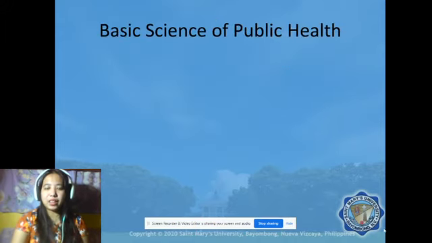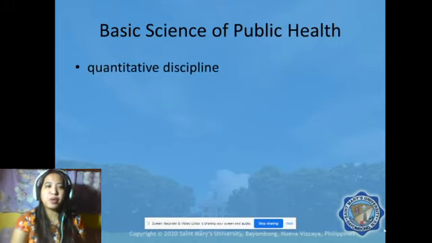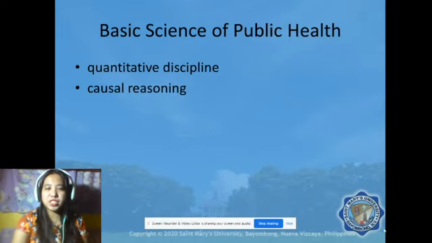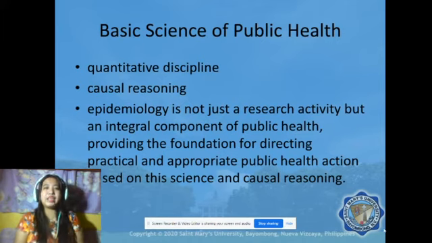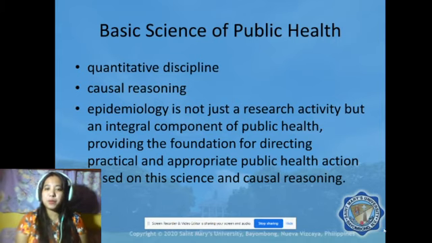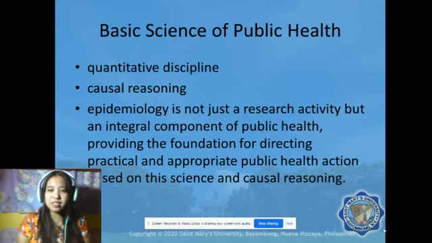application. Let us also consider another definition that states that it is also a basic science of public health, which means it is a quantitative discipline that relies on probability, biostatistics, or statistics. It is also causal reasoning, where we need to prove or disprove through hypothesis testing. It sounds like simply doing research, but mind you, epidemiology is not just a research activity. It is an integral component of public health, providing the foundation for directing practical and appropriate public health action based on science and causal reasoning.